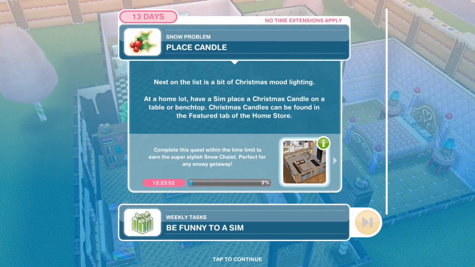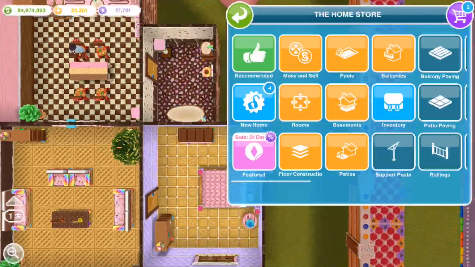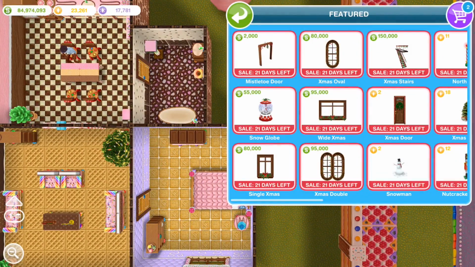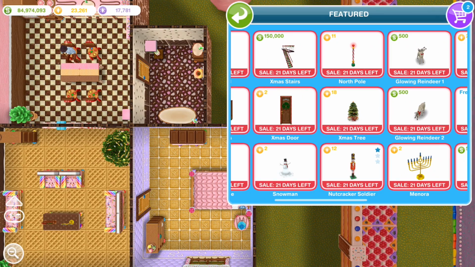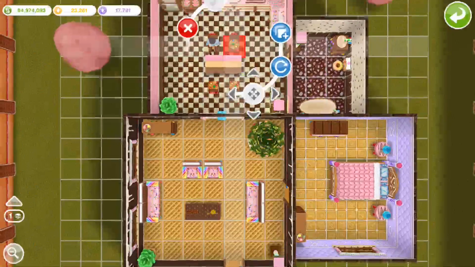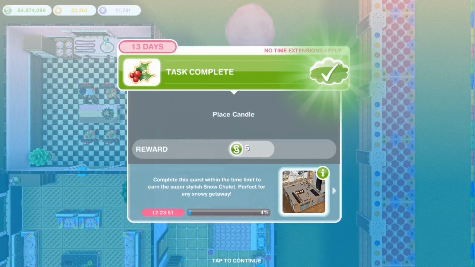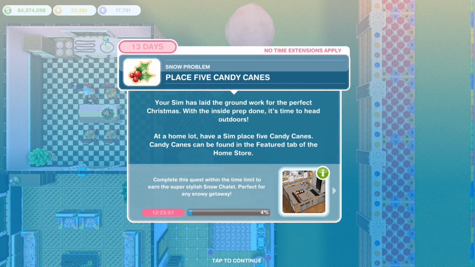Place a candle. So, Christmas candles can be found in the featured tab of the home store. What on earth have I been placing down? A Christmas lantern. Christmas candle. Here we go. See, I'm blind as a bat. And I'm wearing my glasses and I'm still blind as a bat. It's ridiculous. So I've simply laid the groundwork for the perfect Christmas.